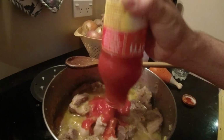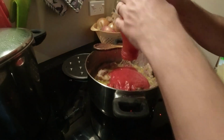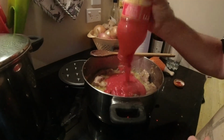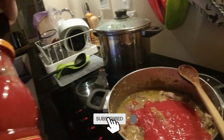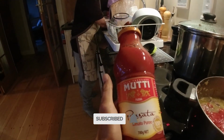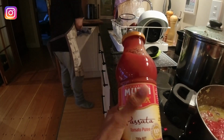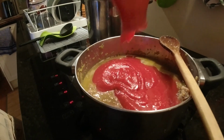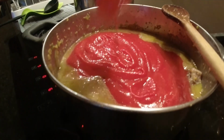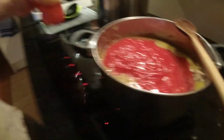Put how much? 1 bottle? I think we'll use 1.5 bottles. Okay. Yeah, so this is the brand that we use because this is the good one. Yeah, it's a good Italian one. Mutti tomato passata. Yes, you need a lot of. Yeah, 1.5 should be enough.